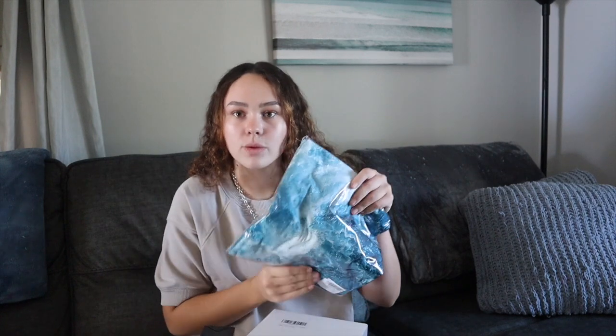The next category is decor! I actually don't have that much stuff that's specifically decor. First I got this ocean tapestry, but I read my school's guidelines and apparently you're not allowed to have anything that covers a certain amount of the wall, so I'm not sure if I'll be able to put it up. I got it off Amazon - it's so pretty. Then I got curtain fairy lights that are color changing, and I also got a neon sign - both from Amazon.